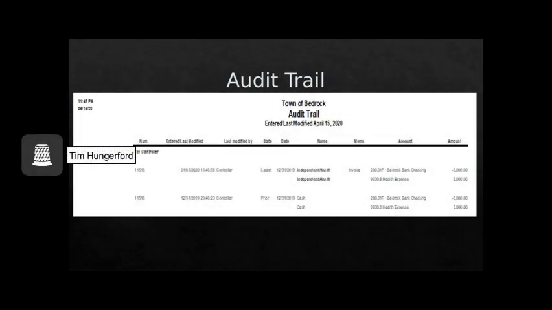And finally, I've talked about the importance of the audit trail, running that audit trail report. So I run the audit trail report for anything that's been changed in the prior year. And look, lo and behold, I've got this check that was written. If you look in the middle of the report, you'll see the word prior.